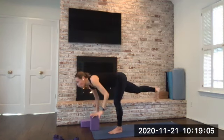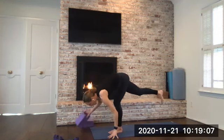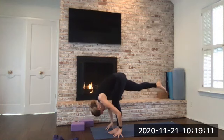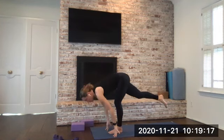Release the right leg. Look down. Both hands to the floor and walk your hands closer towards your left foot and fold. Lift your right leg up from your inner thigh. Come to the fingertips, long spine.